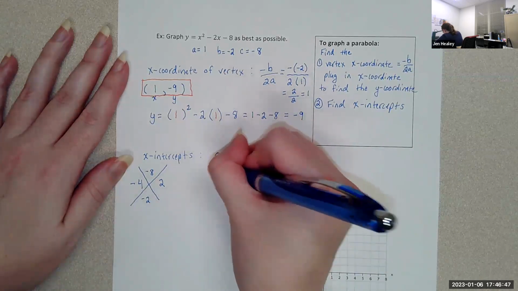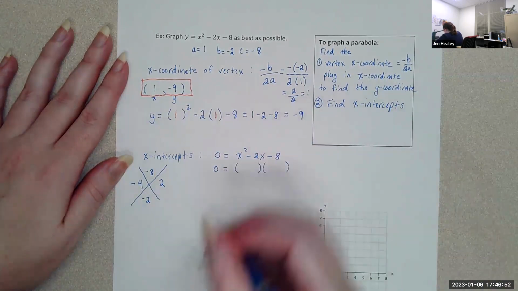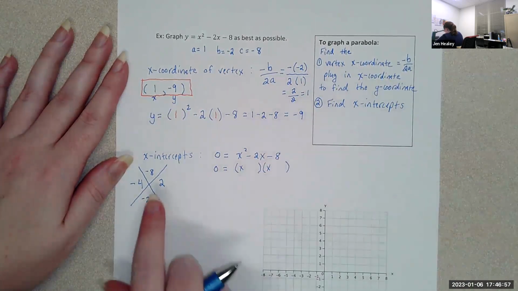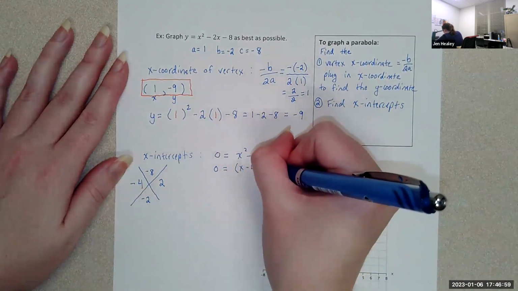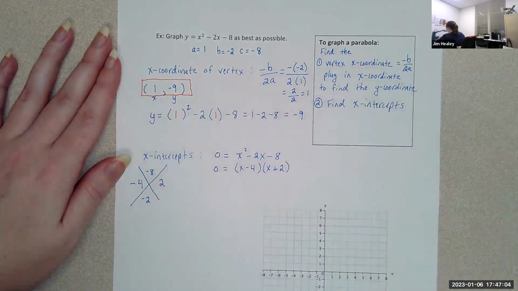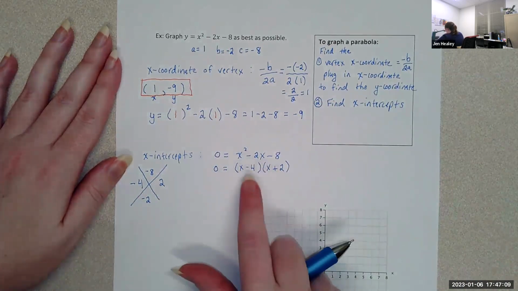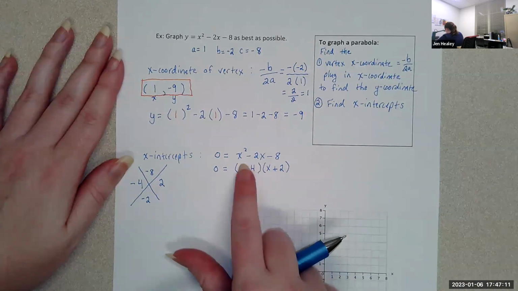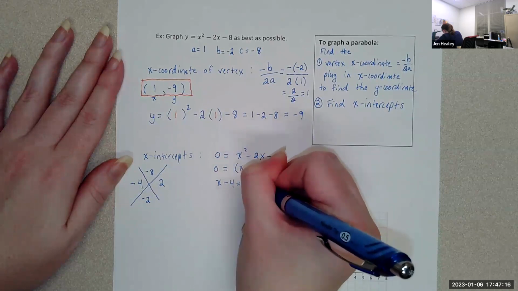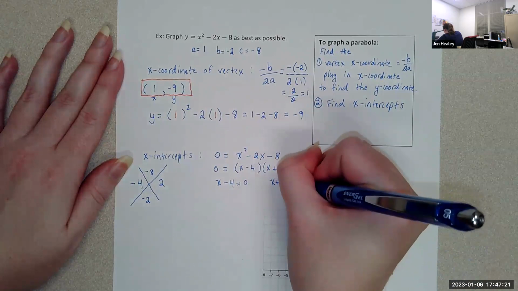And so we will go ahead and say 0 is equal to, and then set up our 2 sets of parentheses. And so because the value is going to be an x value here, we're going to put -4 in one set of parentheses and then +2 in the other set of parentheses. And we're saying that this times this is equal to 0. And so in order for that to be the case, either this piece needs to equal 0, so that would be if x minus 4 is equal to 0. Or this piece needs to equal 0, which would be x plus 2 is equal to 0.